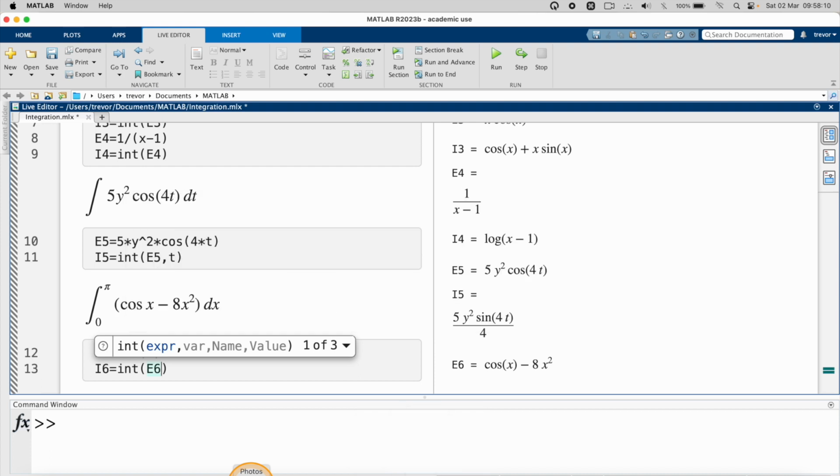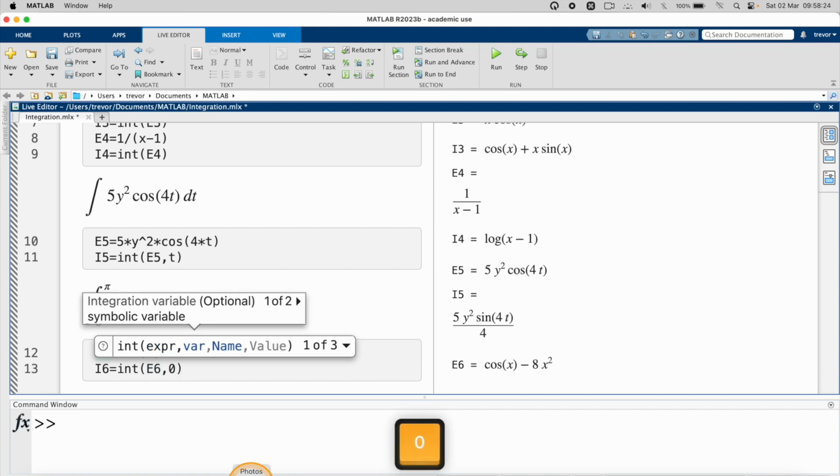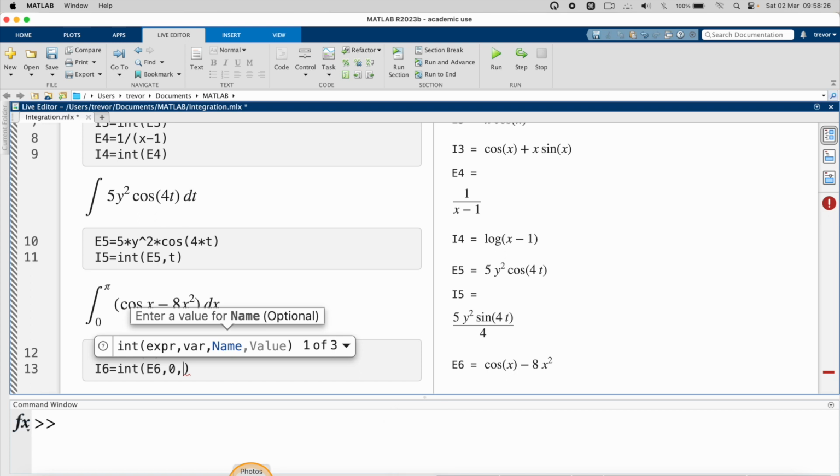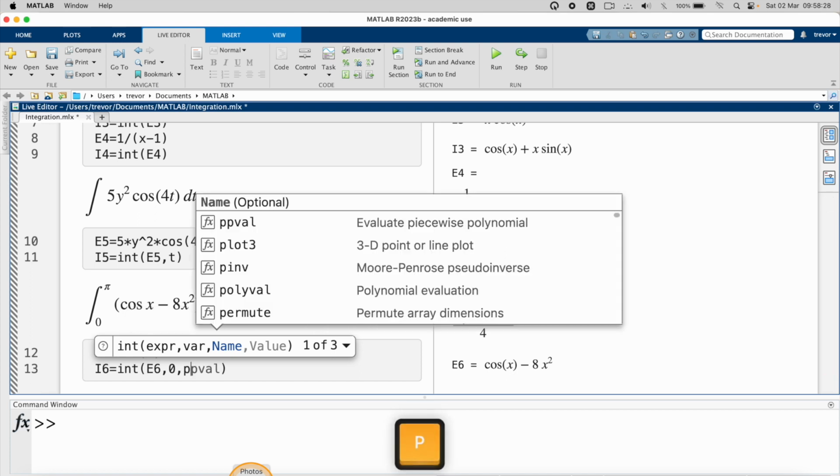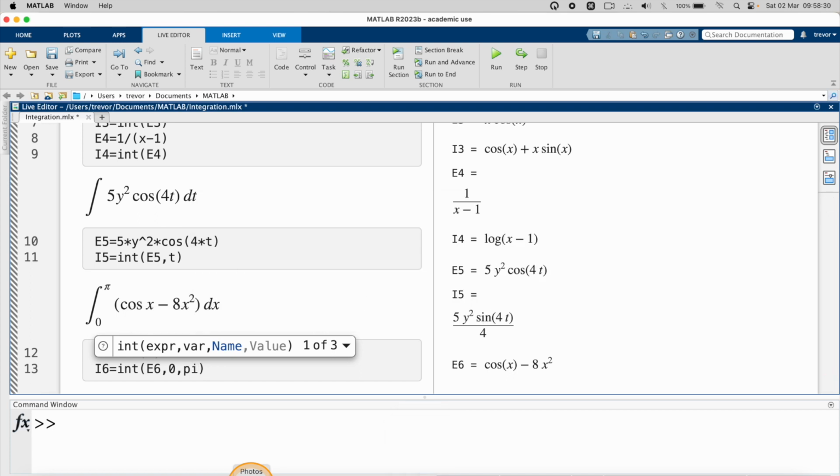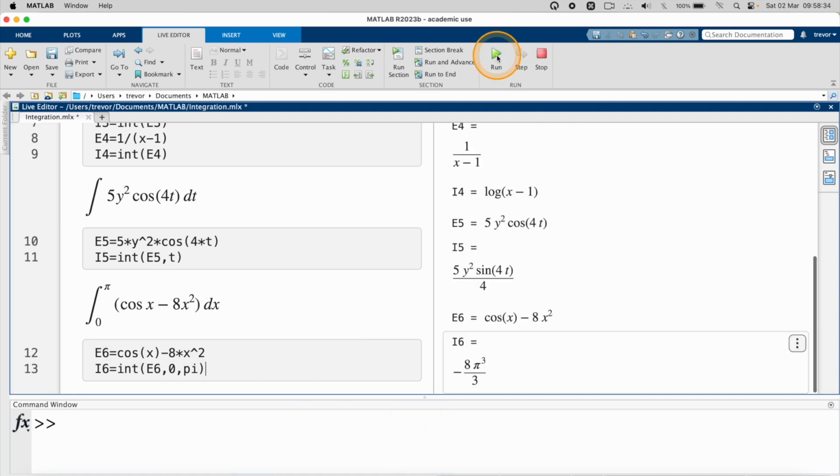So we are integrating E6, then comma, specify the lower limit to 0, then the upper limit is pi, so we just put in pi. And then I go on and run here, and it gives us I6 is equals to minus 8 pi cubed divided by 3. So for the definite integrals, you just have to specify the upper and lower limits here.